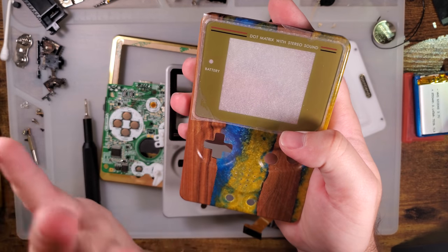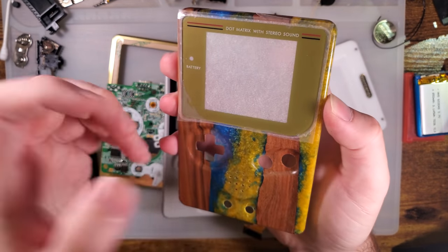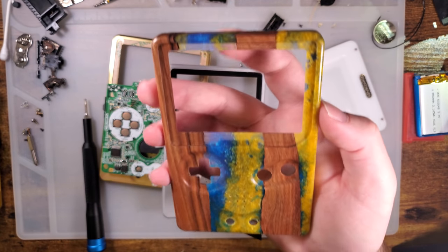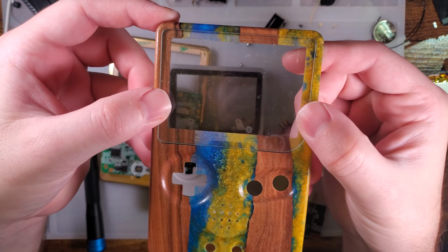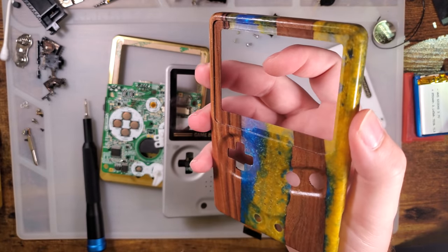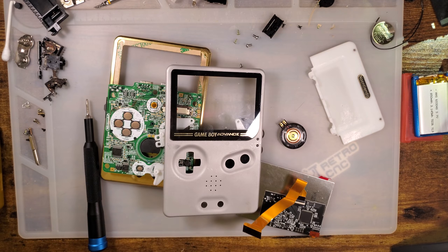It's close, but not quite there. But as you can see, it's the exact same glass template. So if you wanted to get your own custom printed, that should make things nice and easy for you. Or you could just use a blank one if you are so inclined. And we also have, but I just misplaced it.